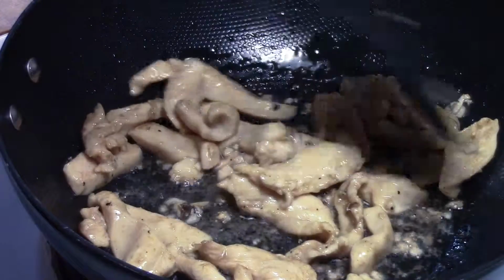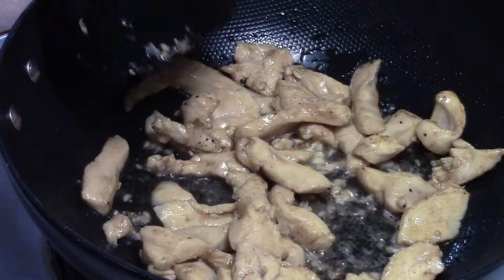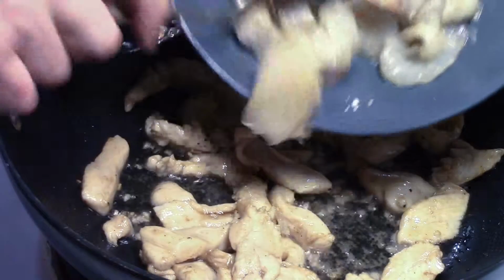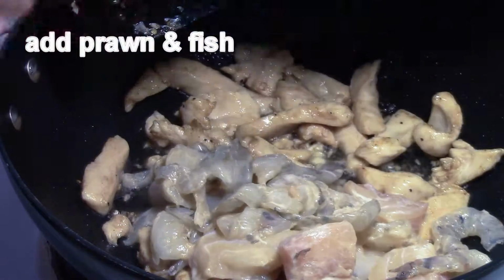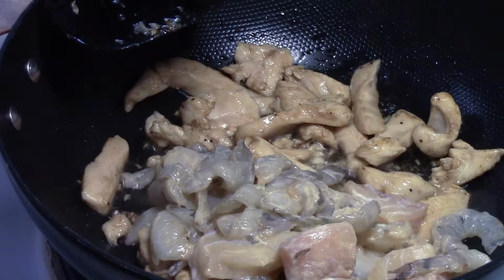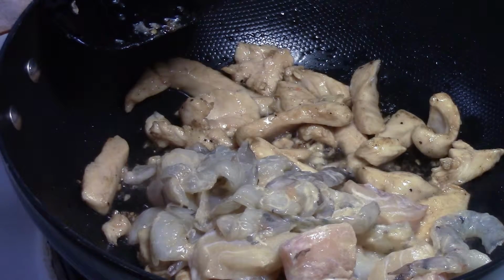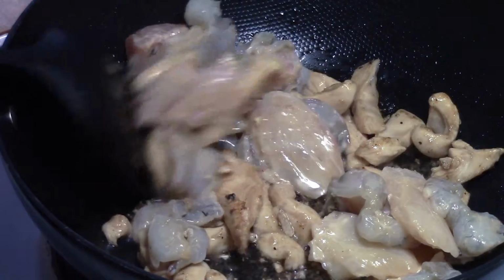Okay, at this point you can add in the fish, but try not to stir it too much. Put in the fish and the shrimp. Because if you stir the fish too much, it will break. Just leave it there and then we want this kind of a Bond-ish way, neither shaken nor stirred.